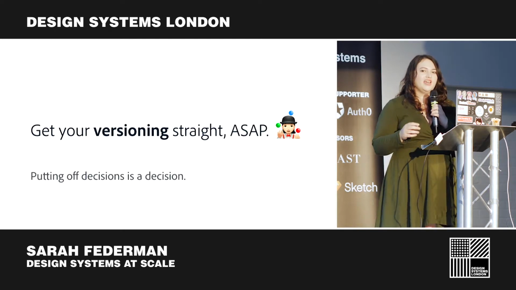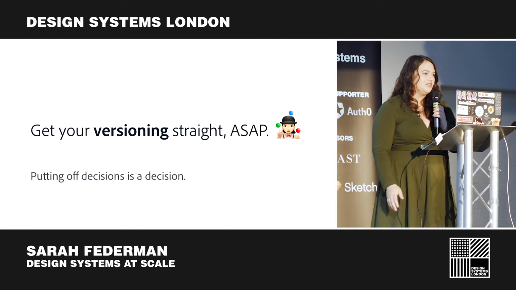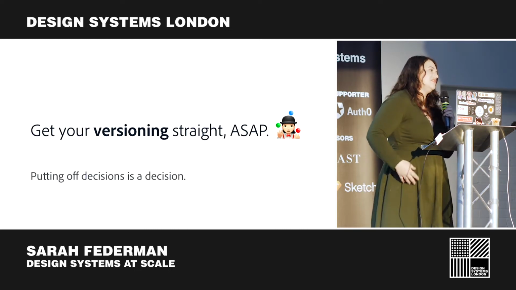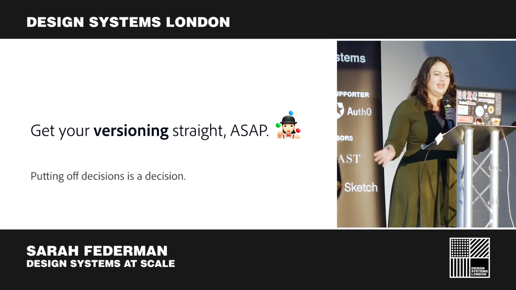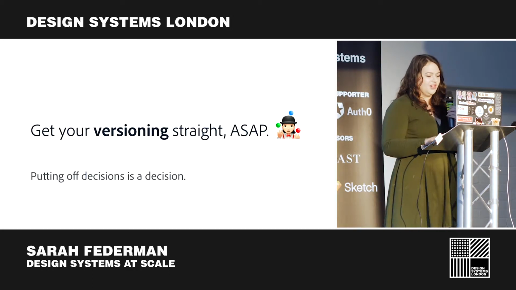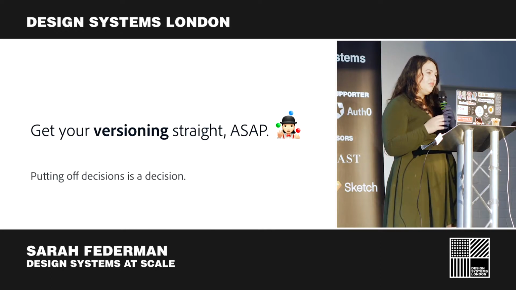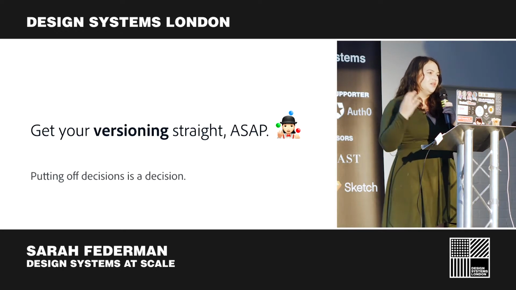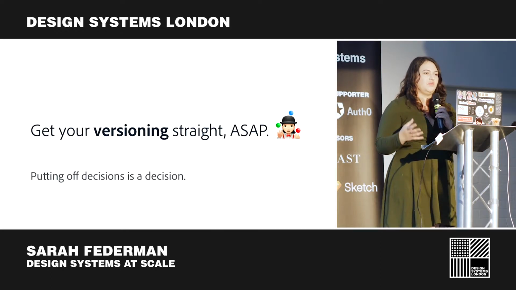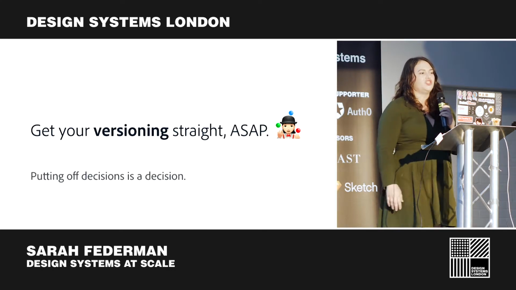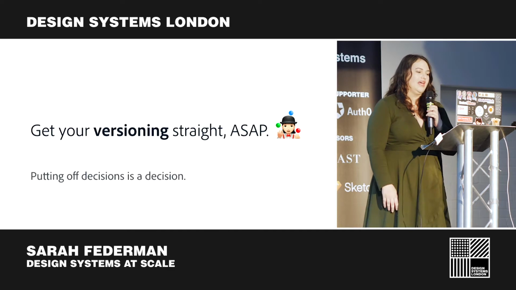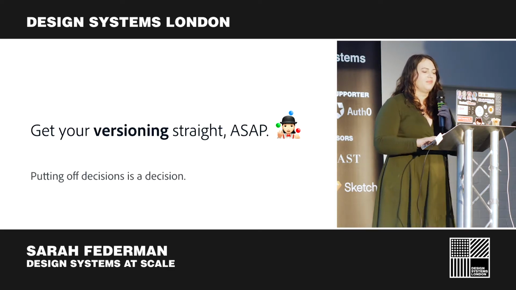With versioning, we had all these different parts of our system, like precursors, our design components, our React components, our CSS components, and our native components, and they were all versioned differently. Some of them weren't even using Semver. We would roughly take our design assets and say, this is Spectrum version 5, and not all of the engineering assets would be at parity for that, so it got confusing.